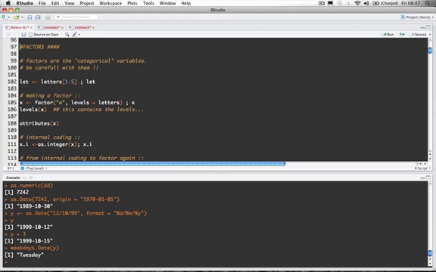Factors are the categorical variables that we have in statistics. So that means that they are variables that have different values, but they are not continuous. For example, if we have the result of a diagnosis, the possible results could be cancer, not cancer, or not valid.